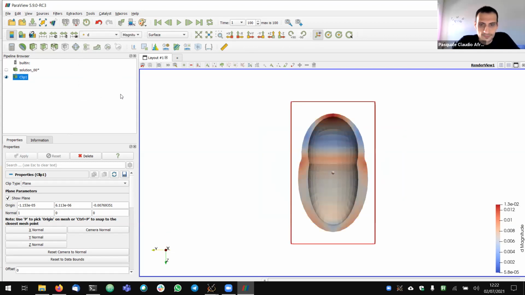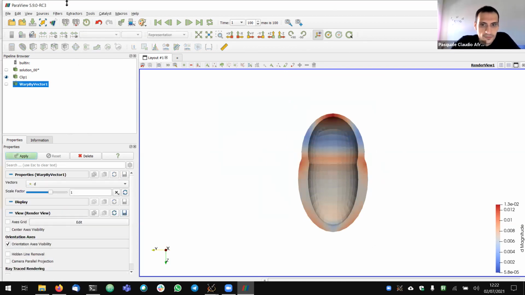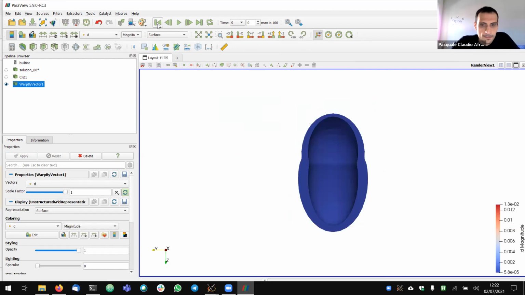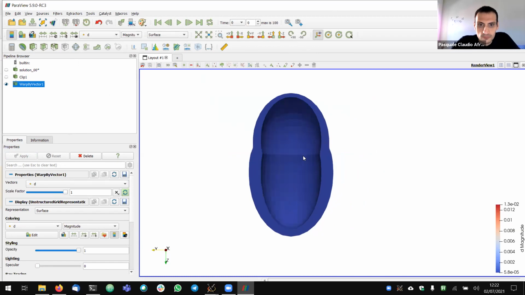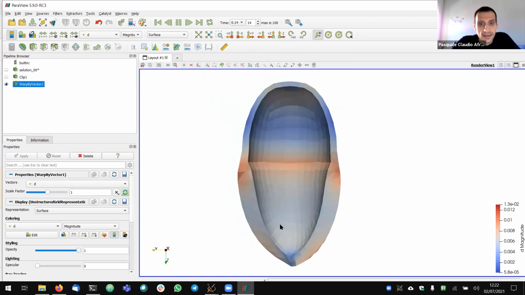Like this. And again, warp by vector. We will now see a contraction for the ventricle and an expansion for the atrium.